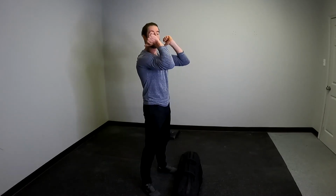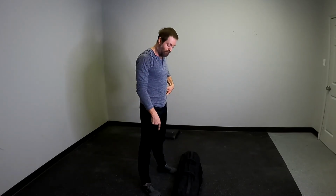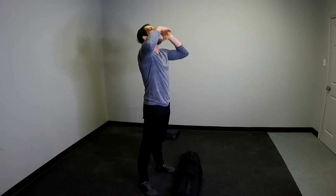So key is front rack position. As we dip and drive, even weight on the feet, drive that bag up, and then get real aggressive with the arms to push your body down against it so you can receive it and then stand up with it.